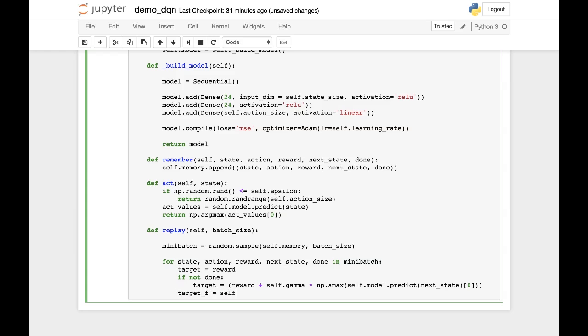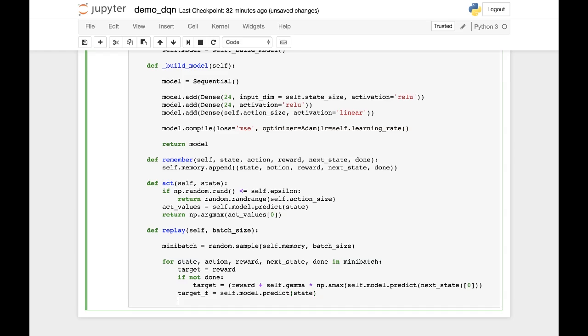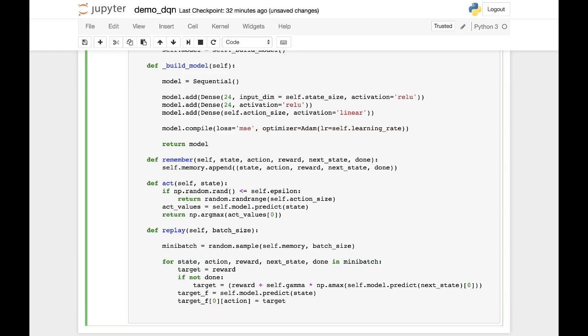So here we define our estimated target. We use our neural network again to estimate our target given the current state, and then we map that target from the current state to the future state with this line. And then finally, with all of that information together, we can fit a model to train.